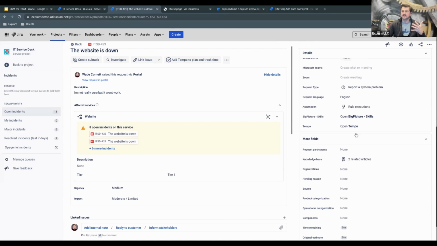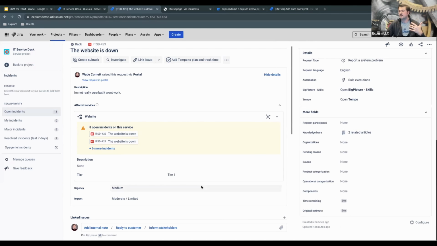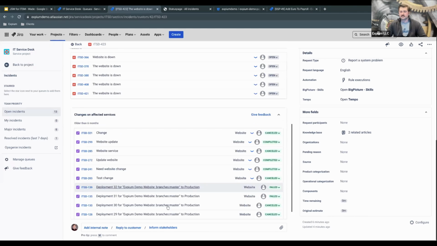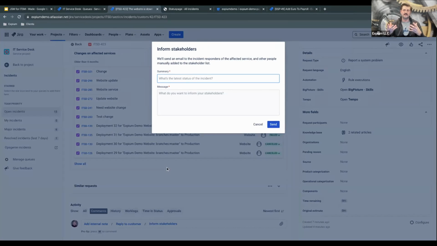Just a couple more things I want to show, and then we're going to hop over to Opsgenie and take a look. We have this new stakeholders option down here at the bottom. When we build out our affected service, or our services rather, we can identify who the stakeholders of that service are.